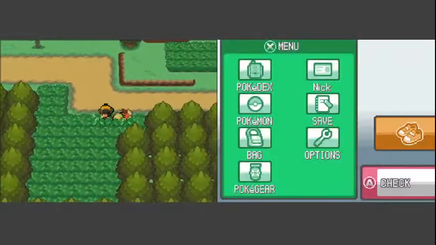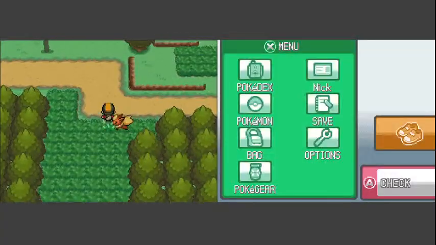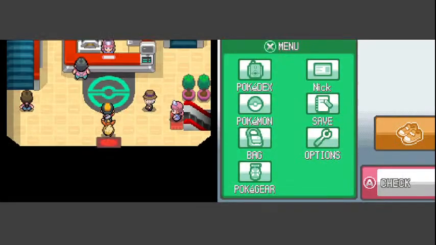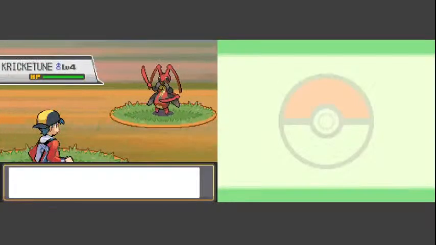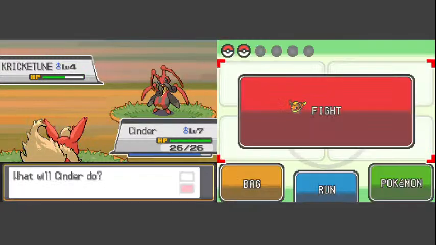We'll get Cinder to level 8, and I think we'll carry on. I think 8 is more than enough to keep moving forward here. I do want to heal him before anything bad happens. To think we could have had a Quilava. He just didn't want to cooperate. I really thought I had him with that first Pokeball. Kricketune. I haven't found one of these on this route yet either.